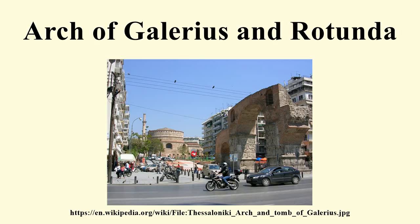The Rotunda was a massive circular structure with a masonry core that had an oculus, like the Pantheon in Rome. It has gone through multiple periods of use and modification as a polytheist temple, a Christian basilica, a Muslim mosque, and again a Christian church. A minaret is preserved from its use as a mosque, and ancient remains are exposed on its southern side.